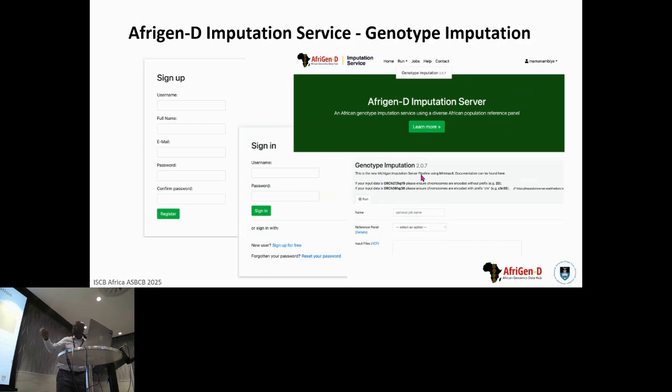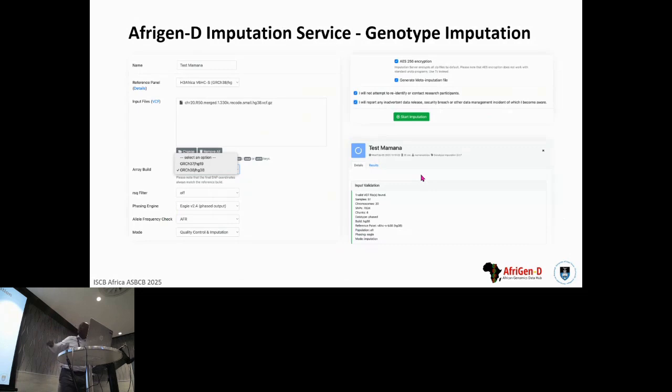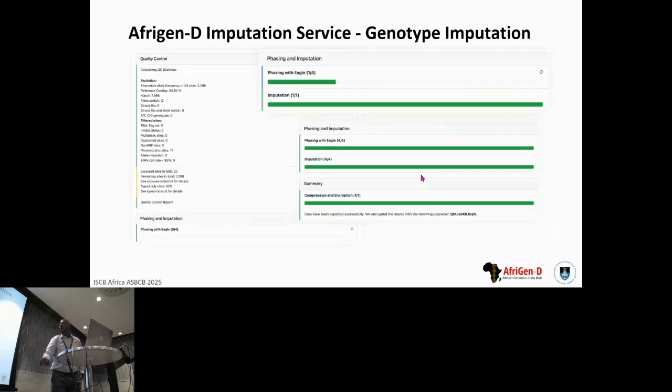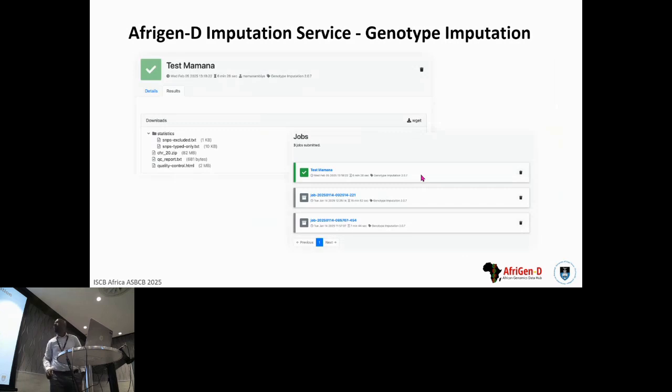You'll be able to choose what reference panel you want to use, upload your data, set your other parameters, and launch your imputation. You'll be able to monitor the progress of your imputation, seeing every step of how your runs are going. And then at the end, you'll be able to download your data, see all the results, your statistics, and your imputed data, and download that in an encrypted way.